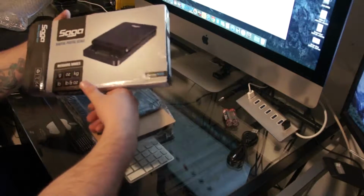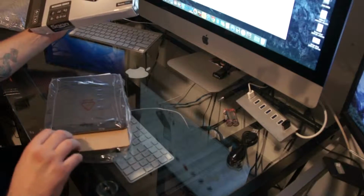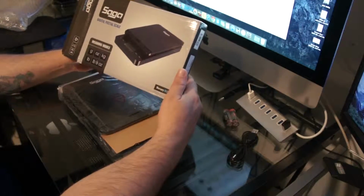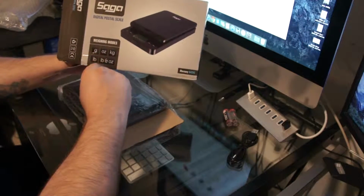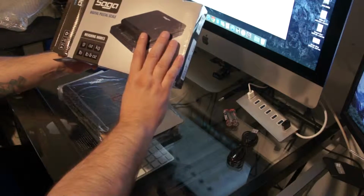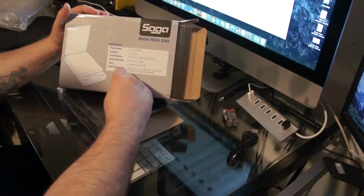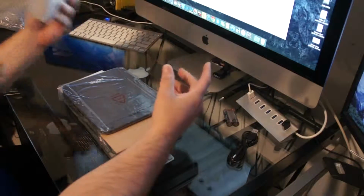So on the front of the package it shows the scales, and these ones are black. And this looks black. Digital postal scales. Basic, weighs in grams, ounces, and kgs. And pounds and ounces. And you already seen this side, there's the dimensions. And on this side, digital postal scale. That's pretty much about it.